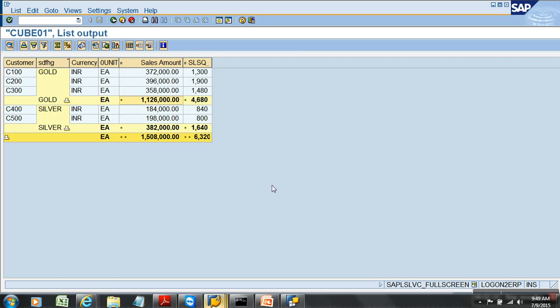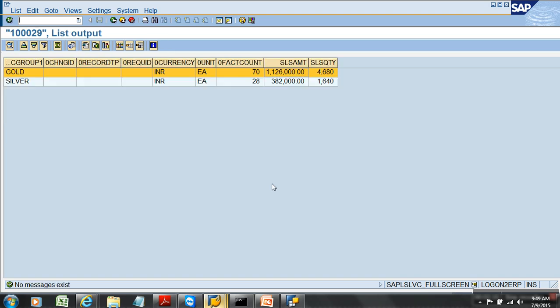So for gold it is 1126 000. Okay, so it takes the customer, looks at the master, finds out the group, and then fills that in the aggregate.